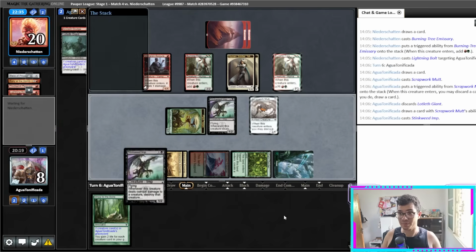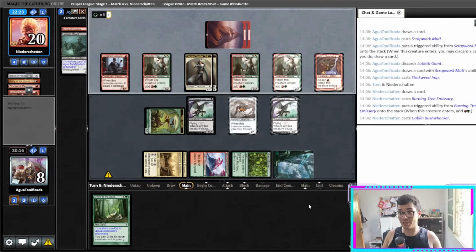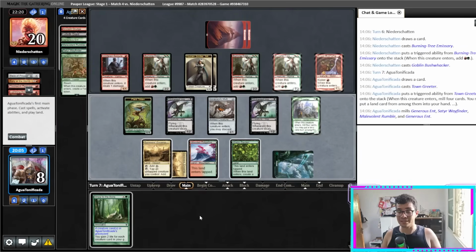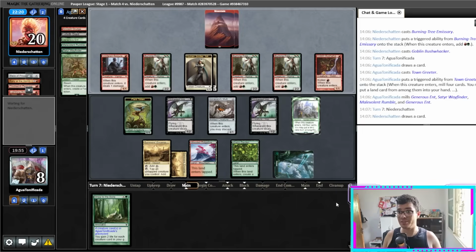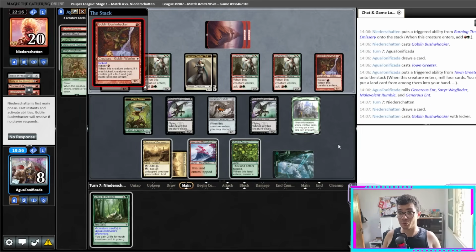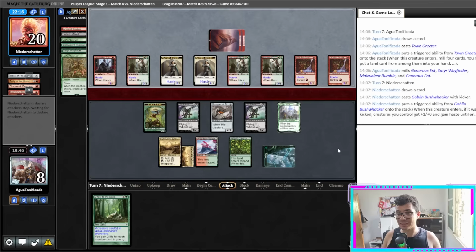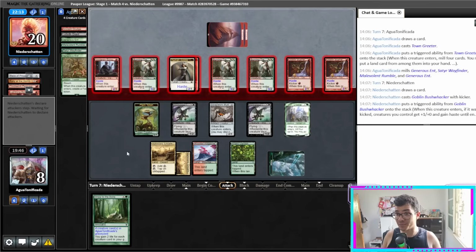Jesus. Okay. Play another one. Okay. Oh, they just played it. Why would you just play it? That's scary. Okay. I didn't find a land, but I did find some creatures, which is very good news for me. Pass the turn. Is your last card in hand another Bushwhacker? Of course it is. Okay. So that's a ton. I am going to hope that I'm not dead.